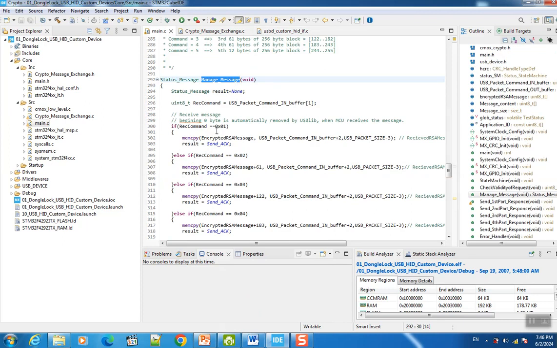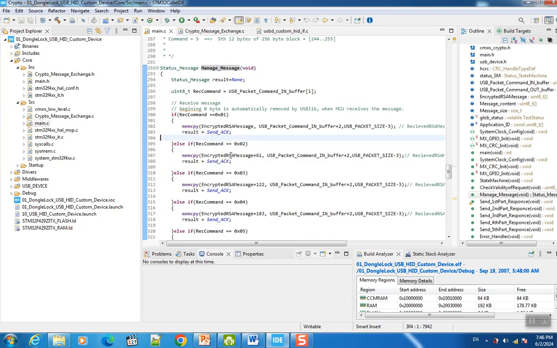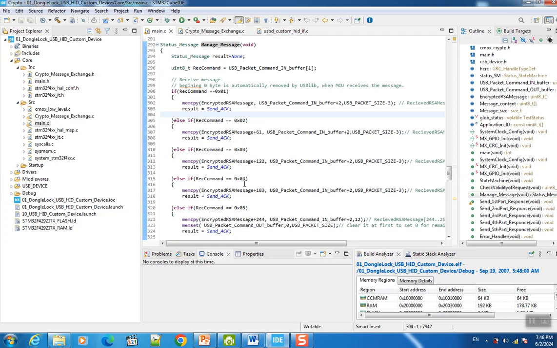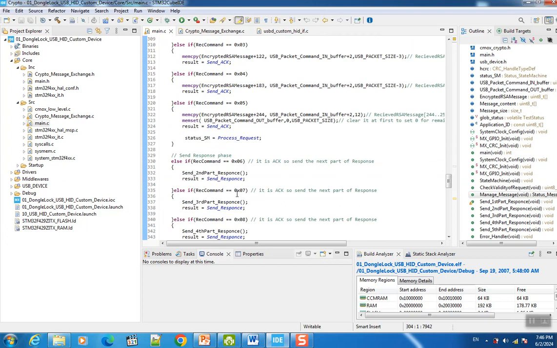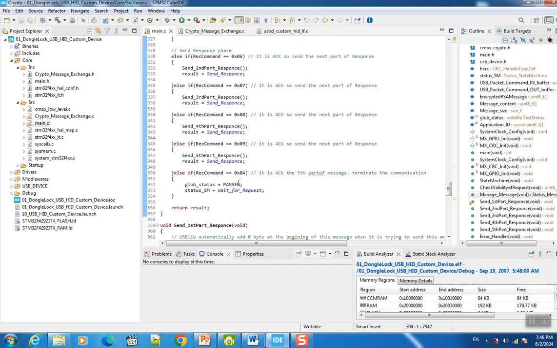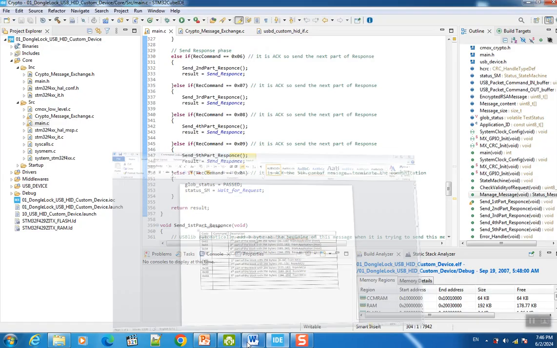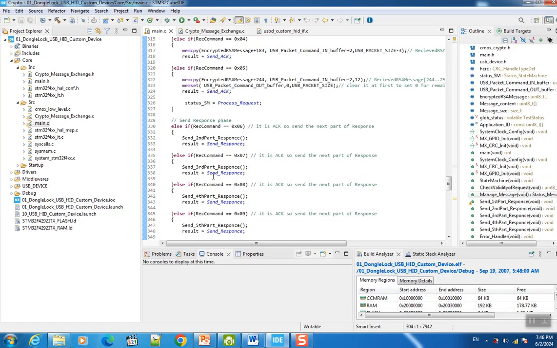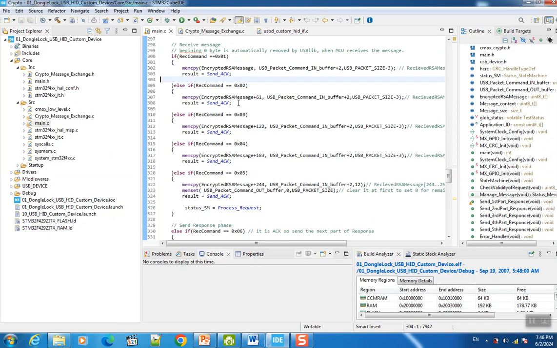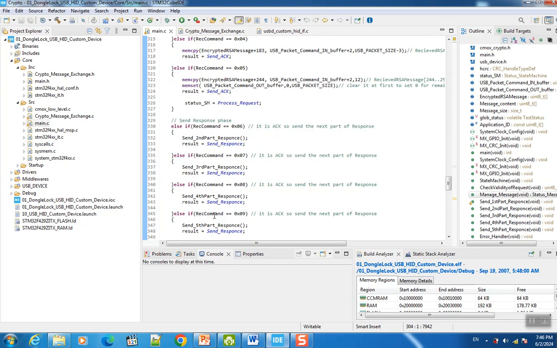Manage message, as I said before, is considered for managing the message. It indicates which kind of packet this is. If it is packet number 0, 2, 3, 4, 5, or 6, 7, 8, 9, which I have described here. Based on the type of the packet, it performs different duties.